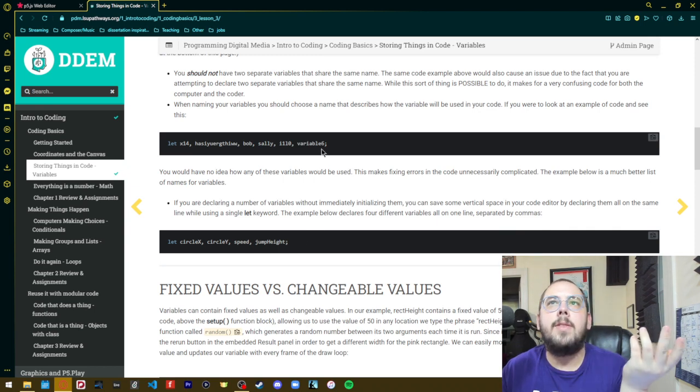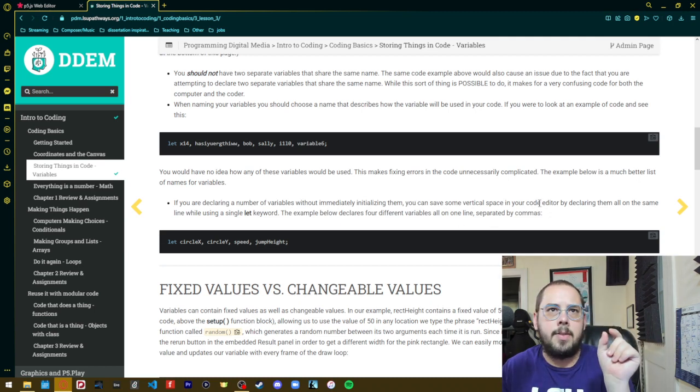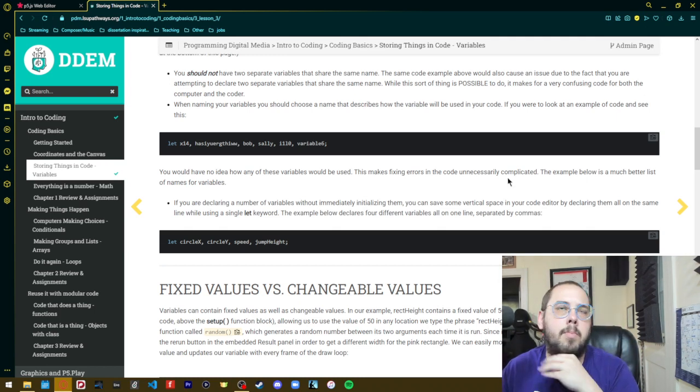A few other things. I'm just looking through to see if I have it typed here. Sometimes you can get issues if you start a variable name with a number, things like that. It can be problematic. So I always give my first word lowercase, and then every other word is capitalized.